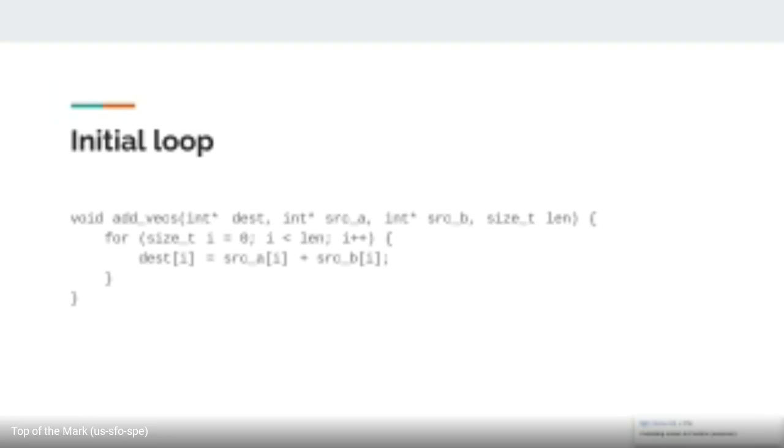So here's a loop. It's in C. This is actually a loop that would implement that first example with the two arrays that are getting added together. We have a destination array, a source array, and another source array, and we know the length of the arrays. This is a normal scalar loop, no SIMD yet. We're just going to loop over the arrays, add elements from the source arrays, and store the result in the destination array. So let's vectorize this.